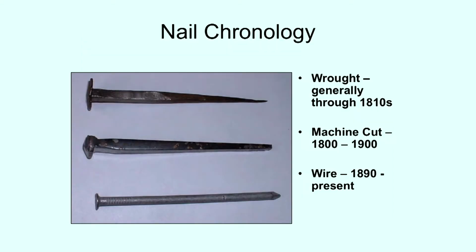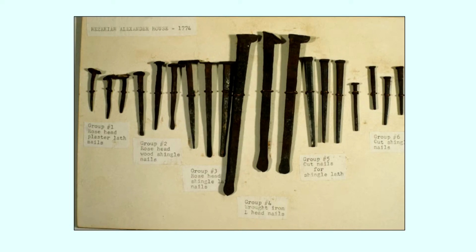If you've got wood, you've got to have nails. Nails have changed, again, moving from handmade to machine-made. The wrought nails generally went through the 1810s until there was a machine-cut nail and then the wire nail that we all know from hardware stores. This is a range of nails from a house that was built in the 1790s, and it includes a lot of hand-wrought nails, but also cut nails, which can be used to determine when changes were made within the house.